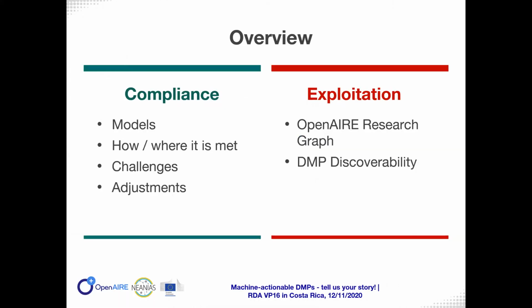So, as I already said, I will talk about the Argos compliance with the DMP model and format. This will highlight the key points of our journey towards compliance. And then I will show the exploitation of the standard in OpenAIRE and the alignment of the research graph with it, which is, I believe, of wider visibility and importance to every tool implementer.